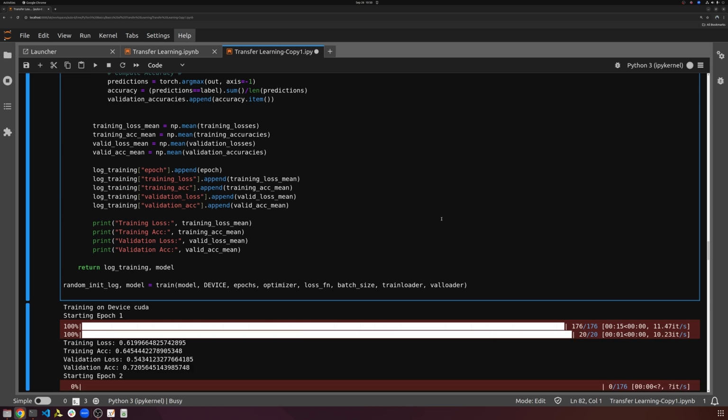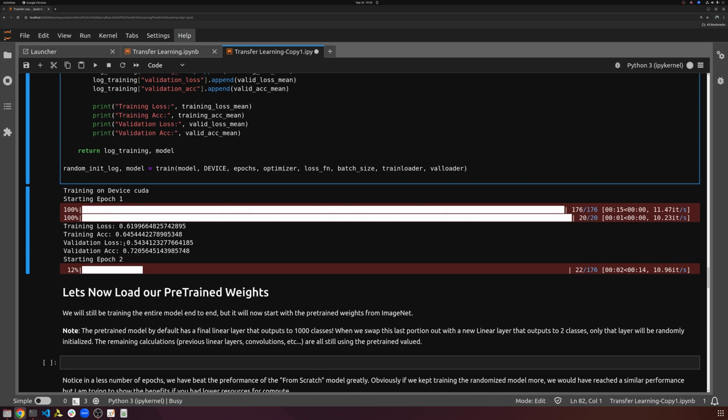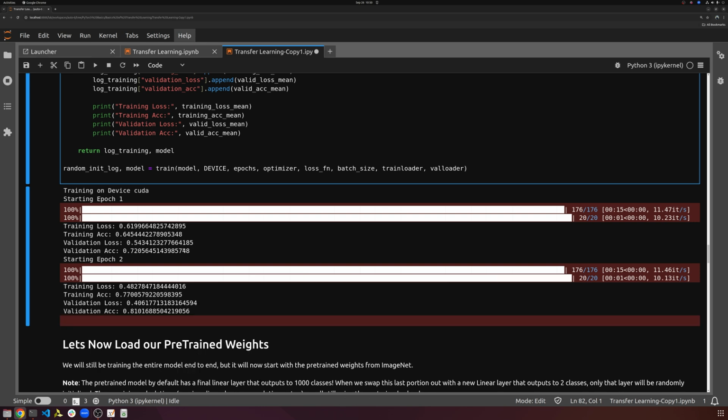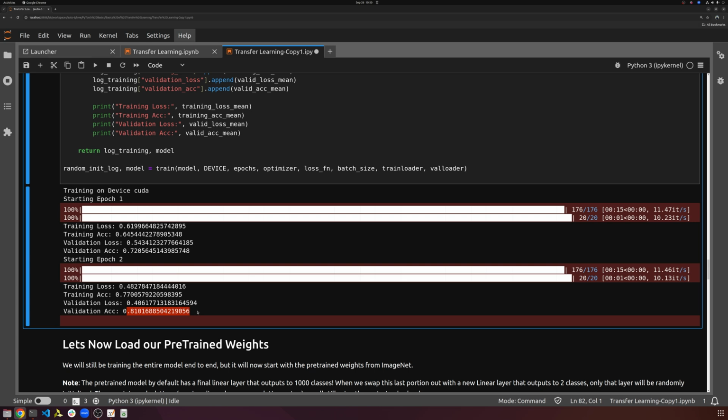All right, now it's doing the evaluation loop, and there we go. We can see on the first epoch, we got 64% training accuracy, 72% validation accuracy. Now you might be asking, how is it that the validation is doing better than the training? This typically happens due to things like regularization and dropout and all that, and we'll talk about all that later. But we can see with 2 epochs of training, we got 81% validation accuracy, which is actually pretty good, right? 80% accuracy on dogs versus cats, not bad at all.